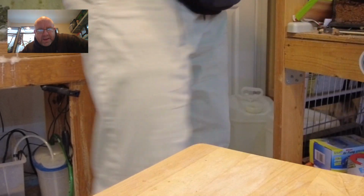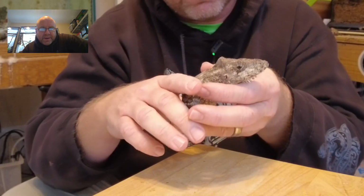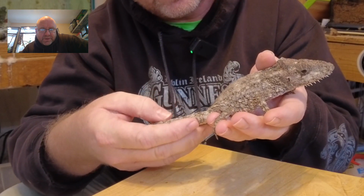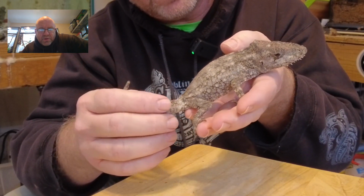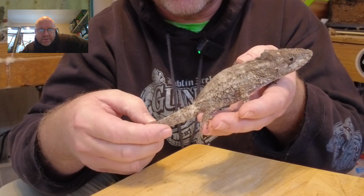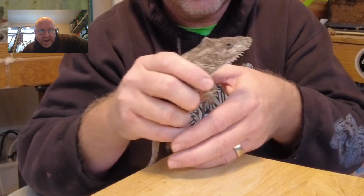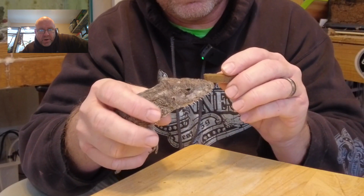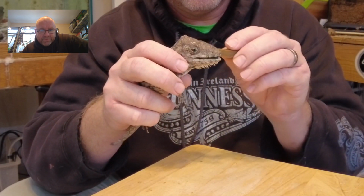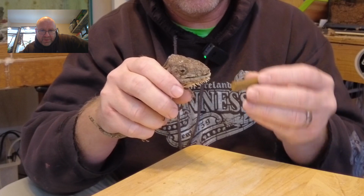Now, Bella is a little bit more concerning than Gimli is because she's awful thin, and I hand feed her more often than I do Gimli, and that's what I'm talking about right now. I don't know if you can really see, but her tailbones are there. She's otherwise healthy. She's just very thin, and she's the one producing eggs. So I need to make sure she has all of the nutrients, all of the calcium to produce strong, viable eggs, as well as to maintain her own health. She's also quite a bit more aggressive feeder with that bite response.